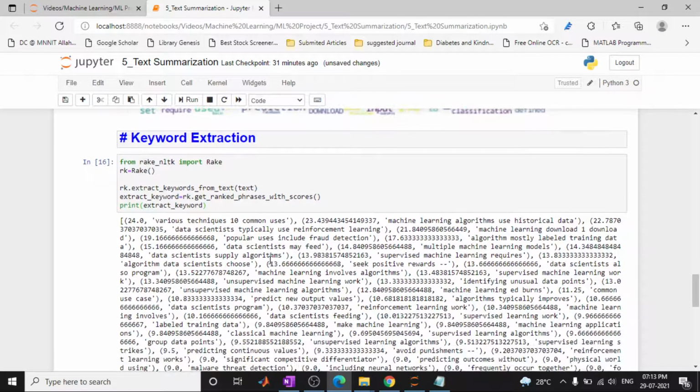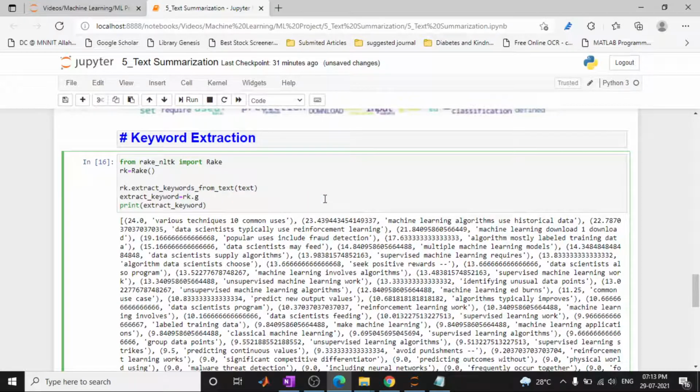Yes, you can see its score, guys: various techniques of 10 common uses. Score is machine learning algorithms use historical data. So simple, if we just omit get ranked phrases with score and use get ranked phrases only, then what happens? Just try it.